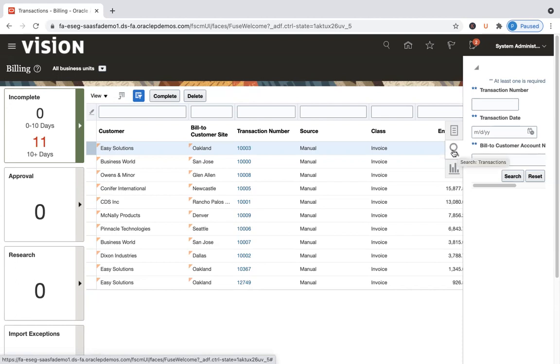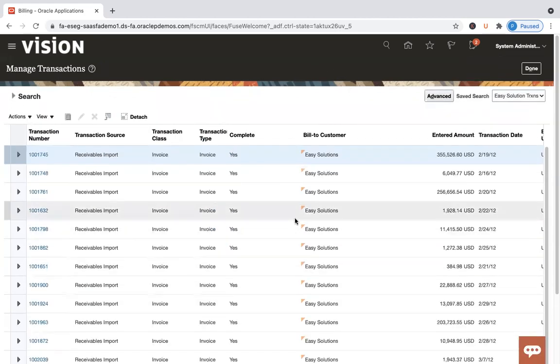You also have quick search options, which help you pull the transactions by a quick identifier such as a transaction number or a bill to customer account number. So if you know the bill to customer account number, you could type it in and do a search that would pull the transactions and display them for you. That is as good as going into the manage transaction screen and searching by customer number.